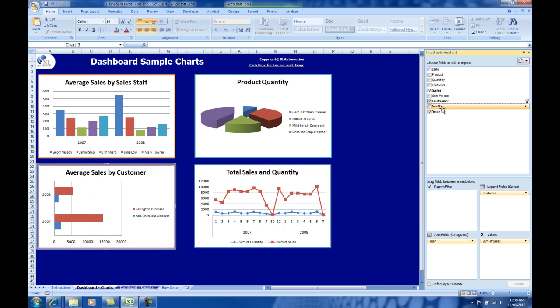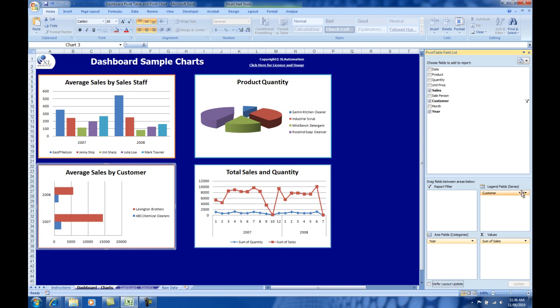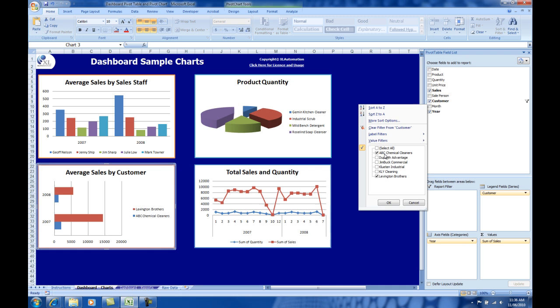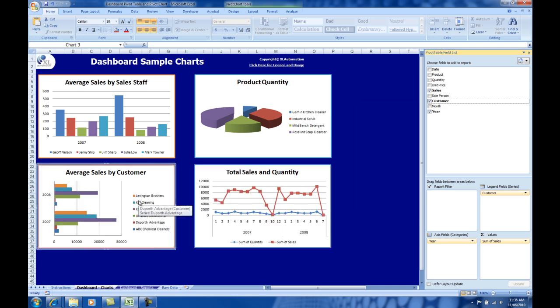Now, if we're interested to see that breakdown by month, we would drag this down into this field here, and we'd see over the months of the sales that have occurred. We can then see the various values for those particular customers. Now, you can change and reset these as need be. So we can take the month back out and it'll set it back to that point. We can then go and reset that filter and select all the clients again, and the chart will change back.